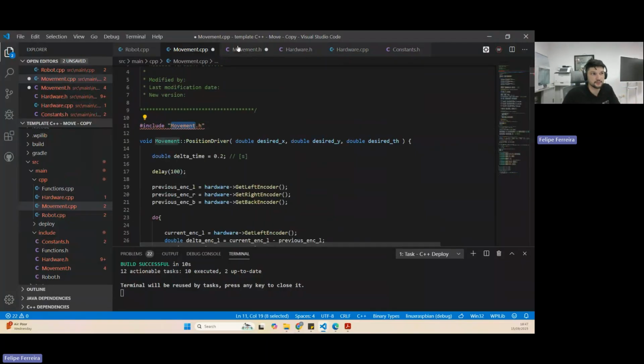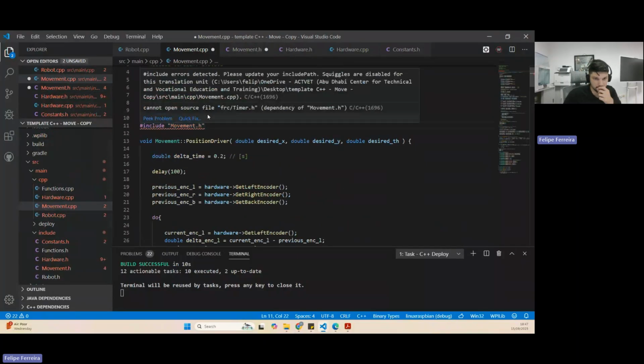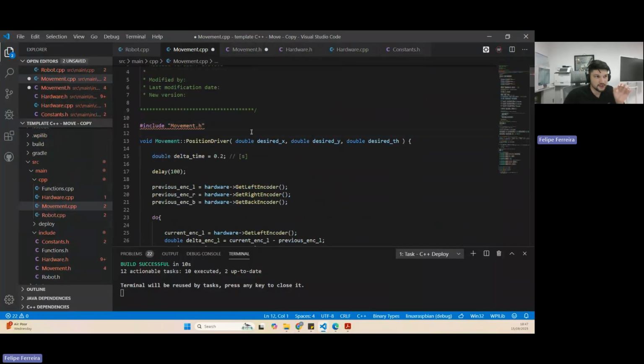So whatever exists in movement.h also exists inside movement.cpp. The header is where I define the prototype of the functions, where I create the classes, where I define the variables and functions.